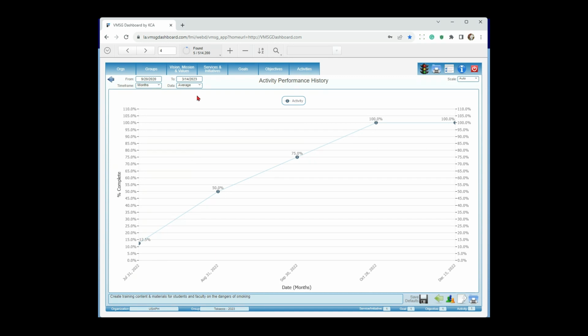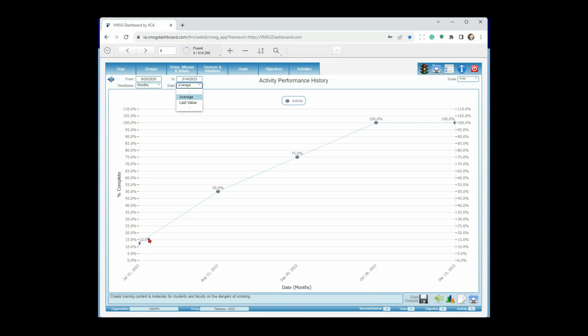So during the monthly cycle, I can say I want to look at the average for that month or the last value. And here's where the difference is. If I'm doing something like I see here where it's continually increasing, I know that I should be moving up every month. So I'm probably going to want to look at the last value for the month. So let's say I did 4 entries during the month, 1 each week in here. And I know it's continually climbing. I want to see where was I at the end of the month. So that's what that's about.